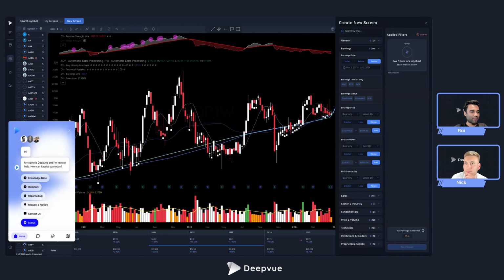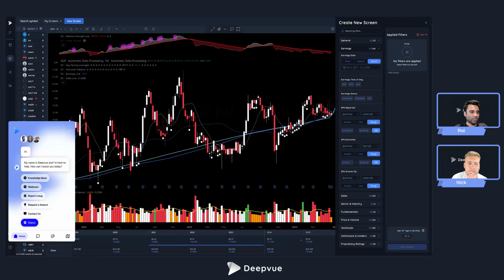Is Deepvue using FactSet data or reported numbers as well as street estimates? For estimates, we're using FactSet data. For historical data or the reported numbers, we're using non-GAAP earnings numbers, and we have those in our database over here. So that's how we have our data. Estimates data from FactSet, historical data is non-GAAP from Zacks at the moment.